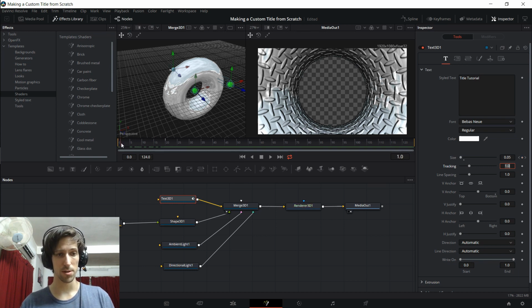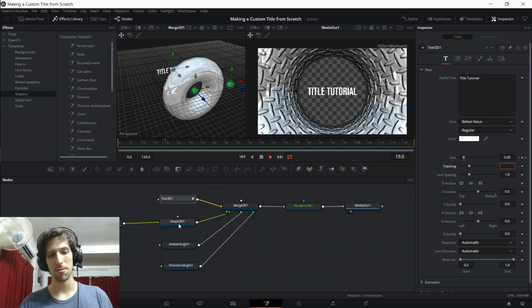So we can see if I scrub the timeline here that the title text actually grows bigger. If we hit play here, you'll notice that the Renderer 3D tries to create the images for this effect. It's obviously going to take a little longer, especially because we have the 3D material applied to the shape. So once again, you can disable that if you want things to generate a little faster. But the idea here is once it's rendered properly, we can have a title grow in size as it pops onto the screen.